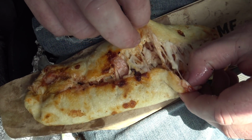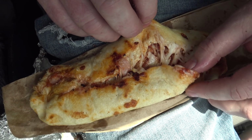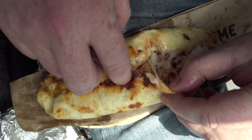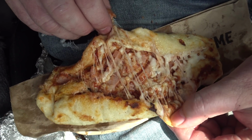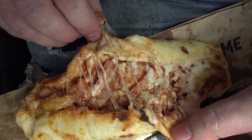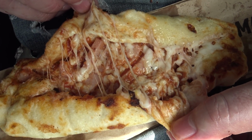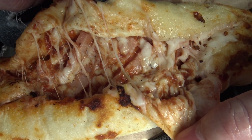Flavour-wise, well, it probably tastes like you expect. The pastry, the pizza base, it tastes all right. It's not cooked all over, though. It is a bit soggy in the middle. It's got that nice pizza sauce that you really like. Yeah, it was yum. And mine had plenty of ham, plenty of cheese. I think the only thing that really let it down for me is the undercooked base.